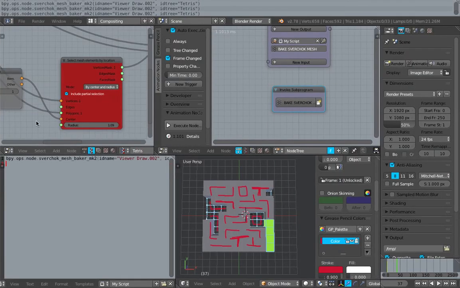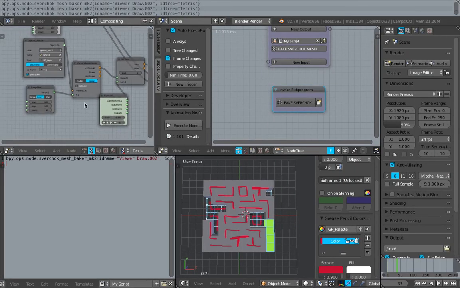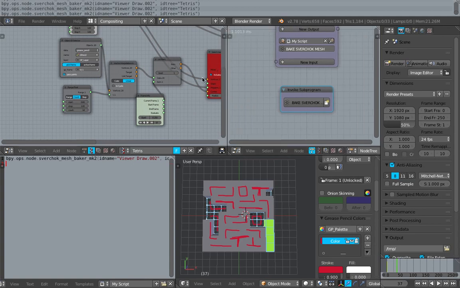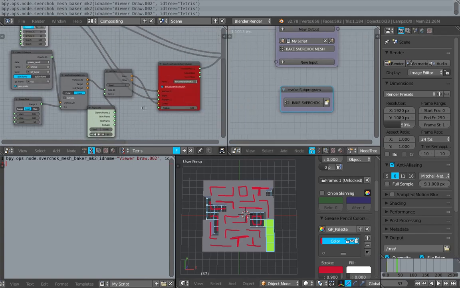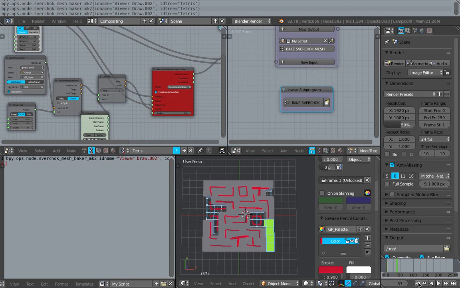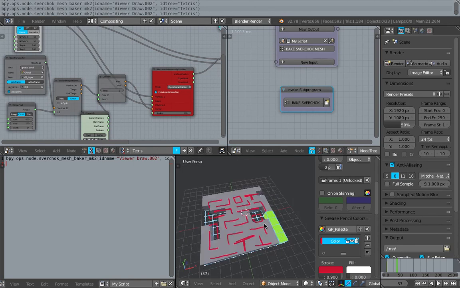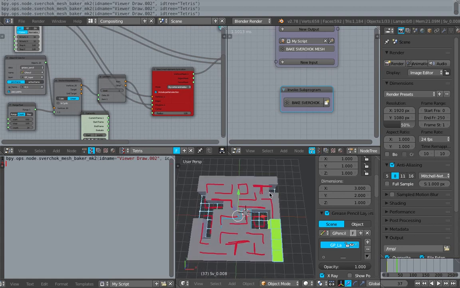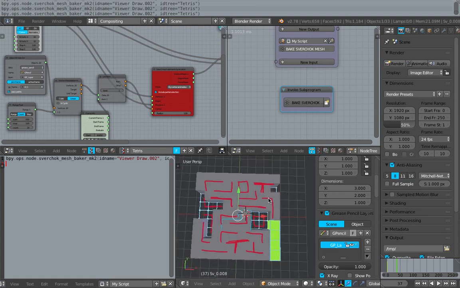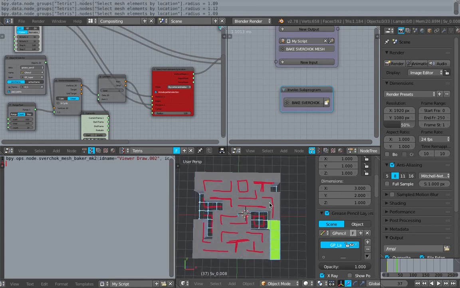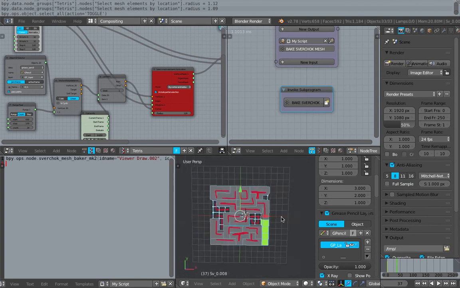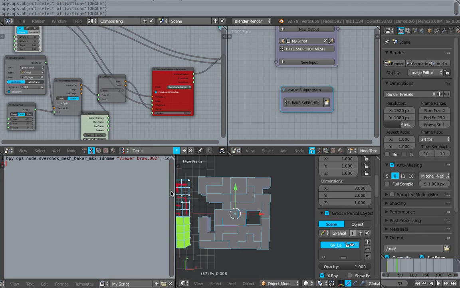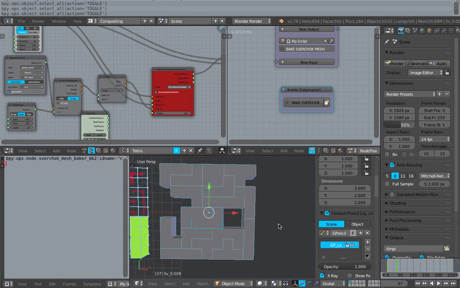Index out of range. Maybe I skipped a frame or something. Well, anyway, at least we managed to bake all of this. Yeah, never mind. Maybe I did it too fast or something.